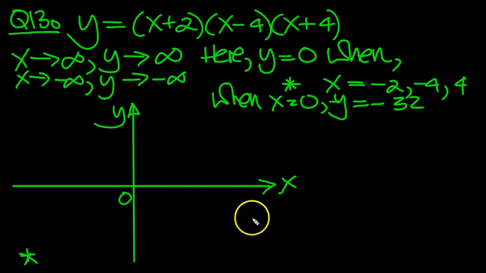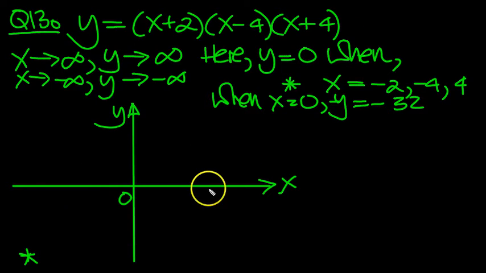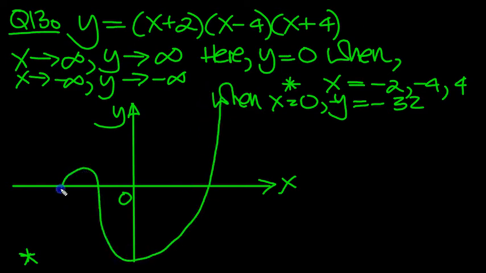So as we said, it shoots down here, comes back up at minus 2. So I'm going to try and draw it now. And then goes back down at 4. Something like that. I'm not happy with that curve though. I'm going to try and do it again. Something like that. There's minus 2. There's minus 4. Here's 4. Not very well sketched, is it?